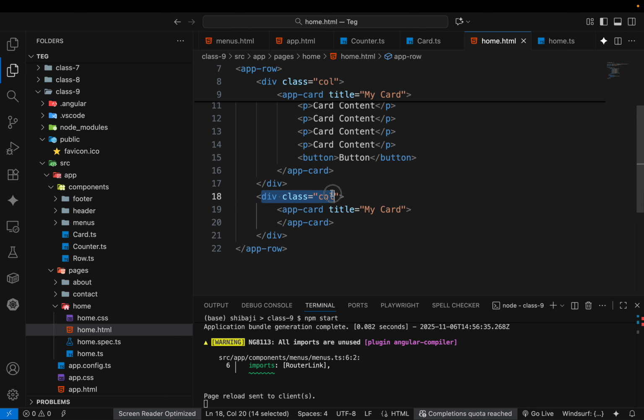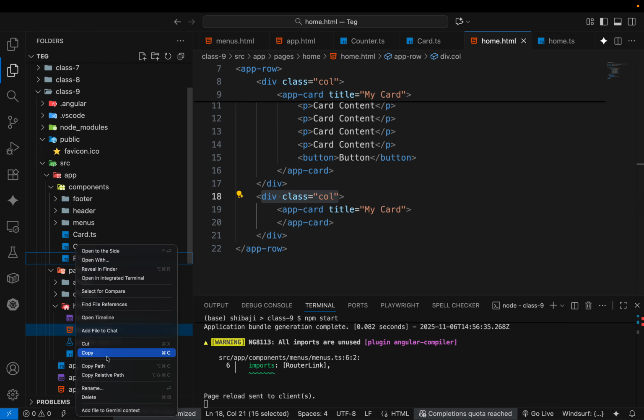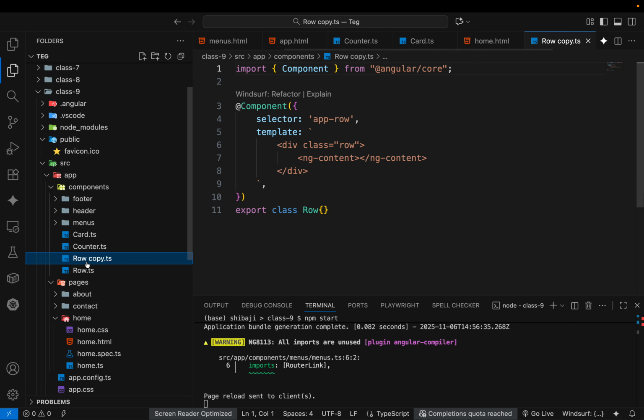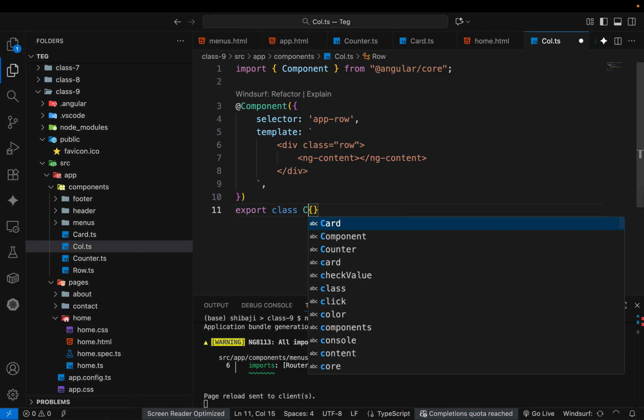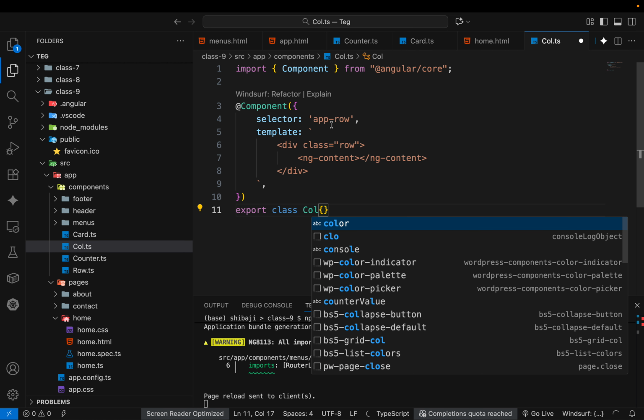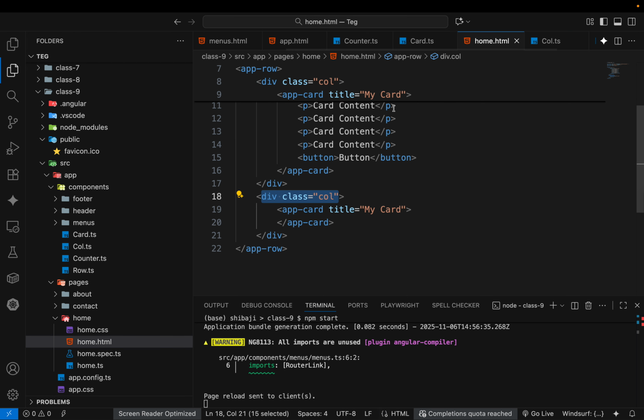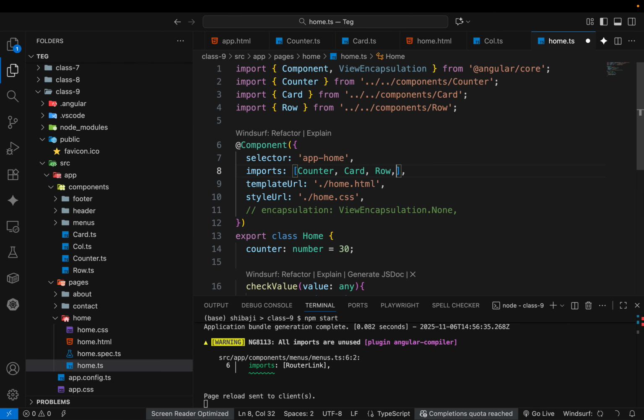If we want to do the same thing, I just copy this component part and paste it for column, means col, and we can change it to col. After using this we can replace it with col also.